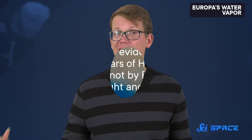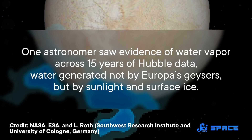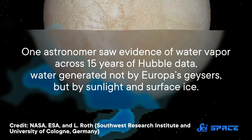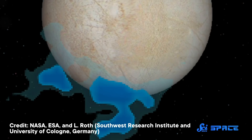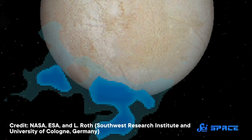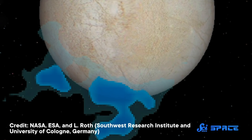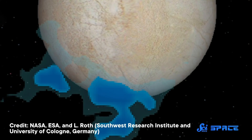In this new paper, one astronomer from that team applied this same method to Europa and made the same discovery there. They saw evidence of water vapor across 15 years of Hubble data — water generated not by Europa's geysers, but by sunlight and surface ice. What was extra surprising, though, was that the water vapor signature wasn't spread over the entire atmosphere — it only appears to exist on the back of the moon, that is, the side opposite the direction Europa is moving.